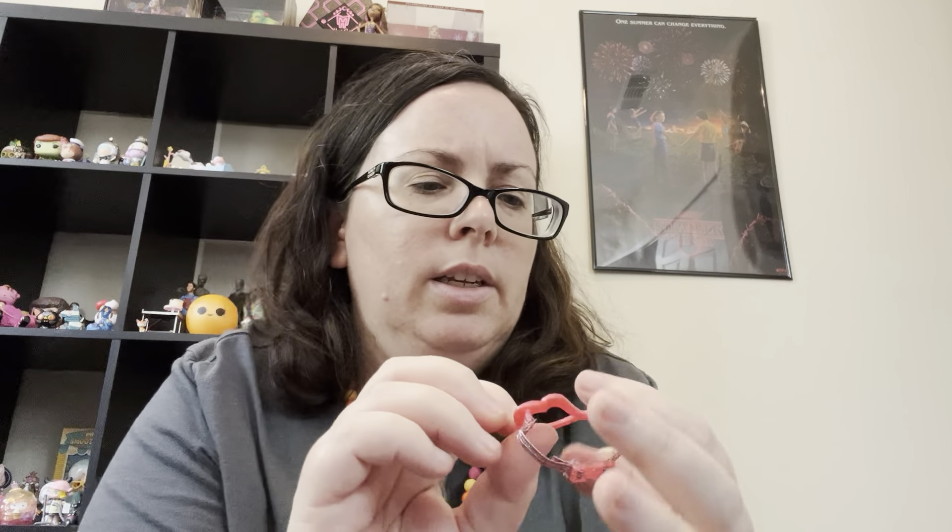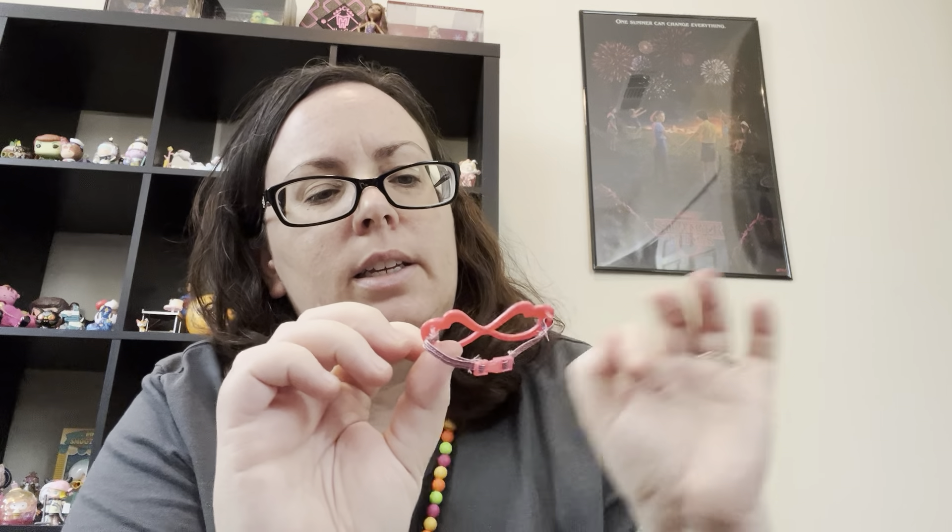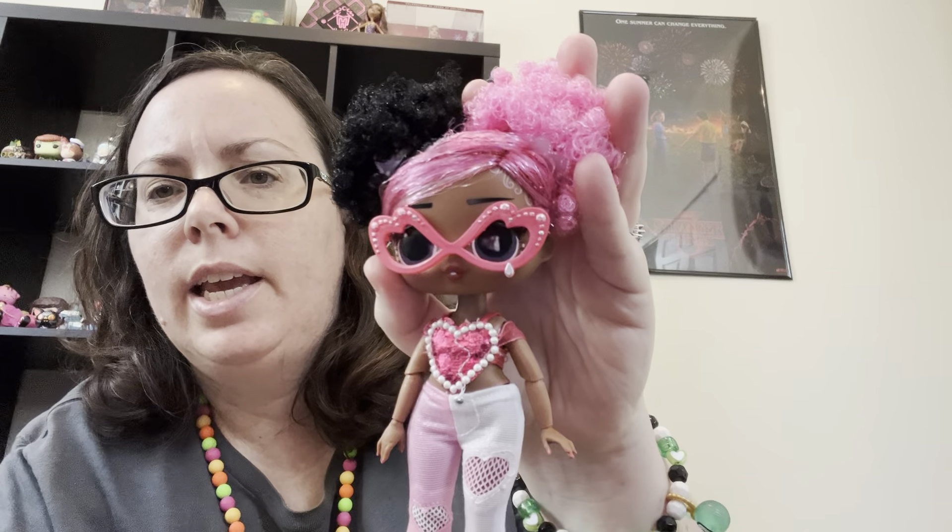This is her mask for the masquerade — cute elongated heart shapes, kind of abstract looking. It looks like she has a little silver tear, so the queen is a little sad. Getting it on her just to see — I really like her face and makeup. It's actually pretty cute. I'm not hating the glasses as much in this line, maybe because they have more of a masquerade mask feel to them.